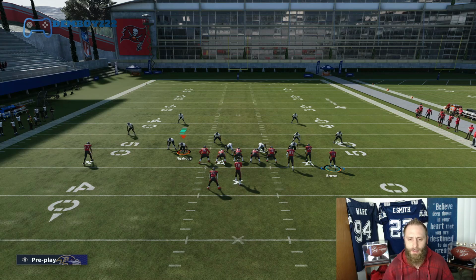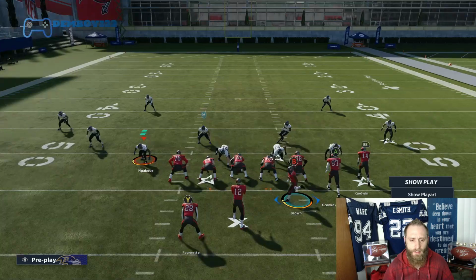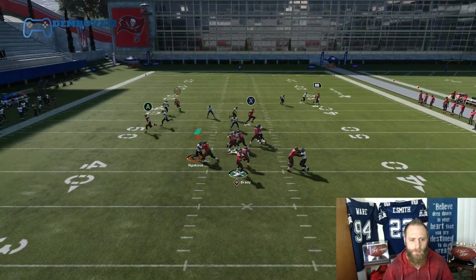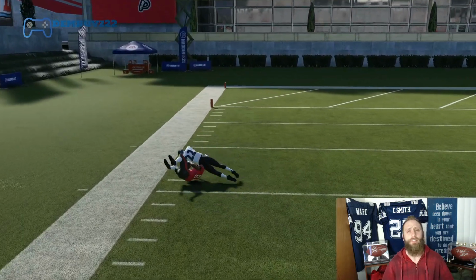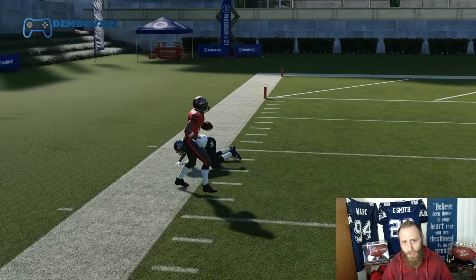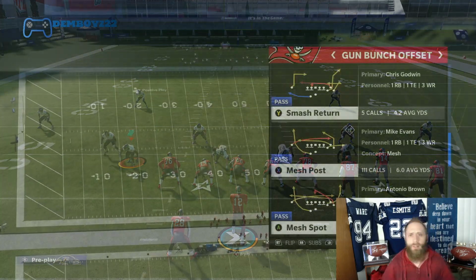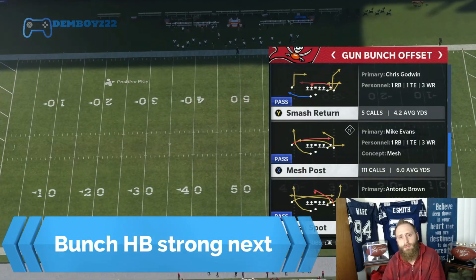So what we want to talk about, though, is this S post coming across. You can smart route this S post as well, just to get it open a touch earlier. You can see how off the line they get a couple of steps right away when you motion on that S post.